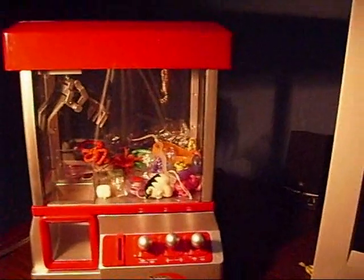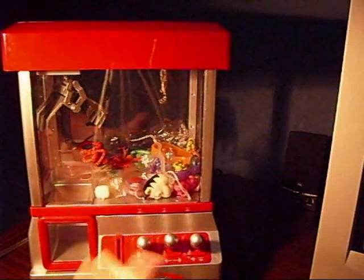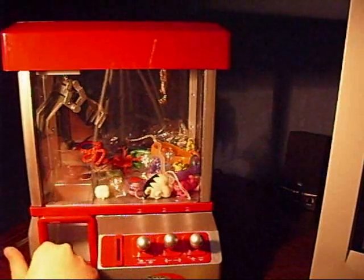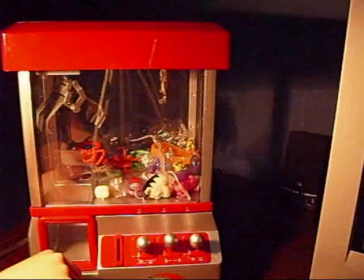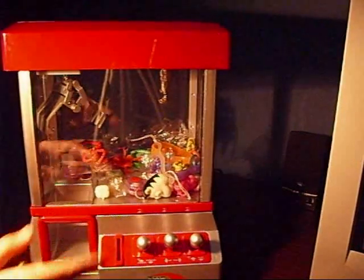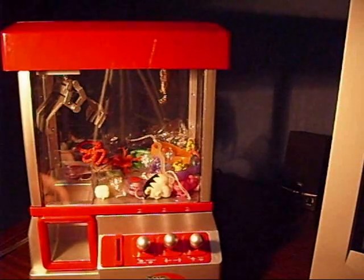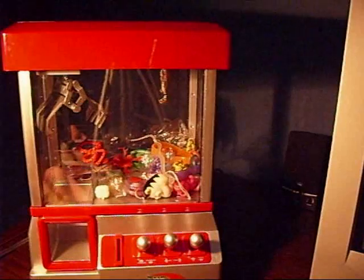Like I said, I don't really like the toys in here, but it's just the idea of having something like this. I saw on Oriental Trading they're going to have Halloween stuff, and I'll probably fill it up with candies or something. The candies worked out great in here. Really depends on what you put in here, though. I got this assortment of Willy Wonka candies. It was like Sweet Tarts, Laffy Taffys, and Nerds.